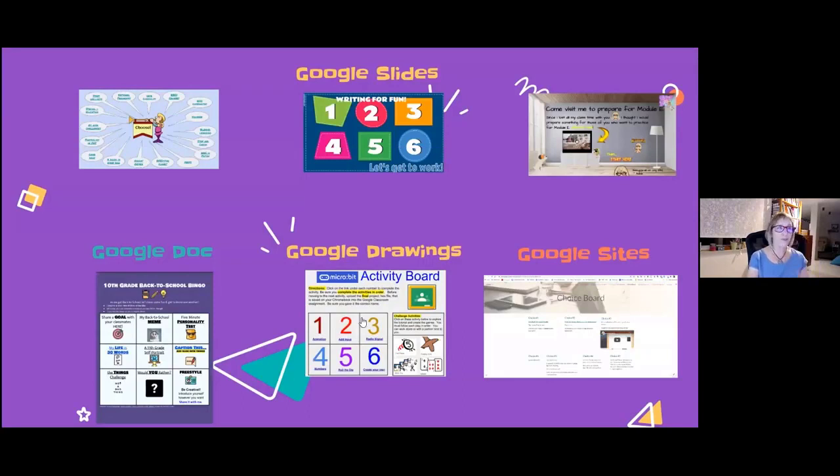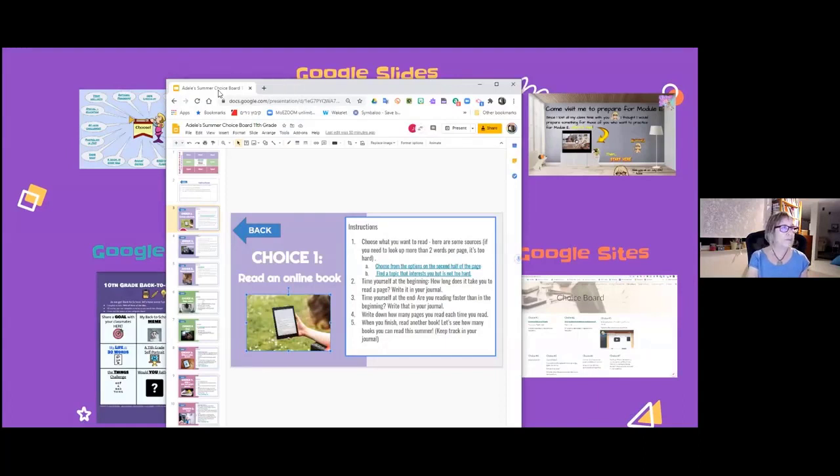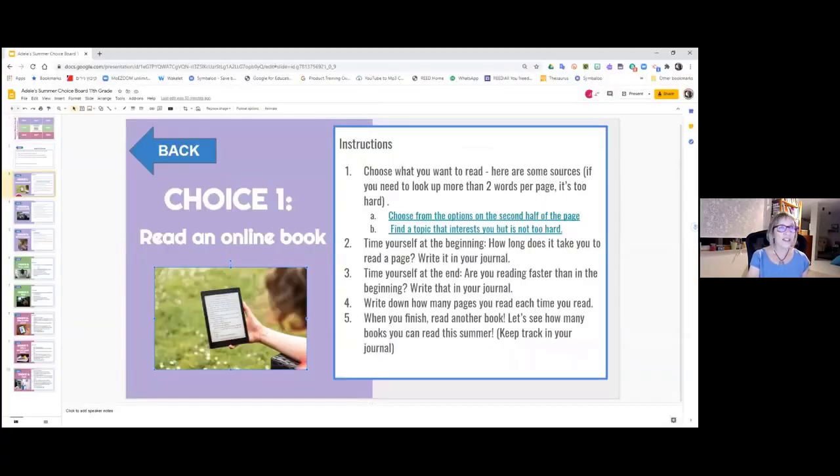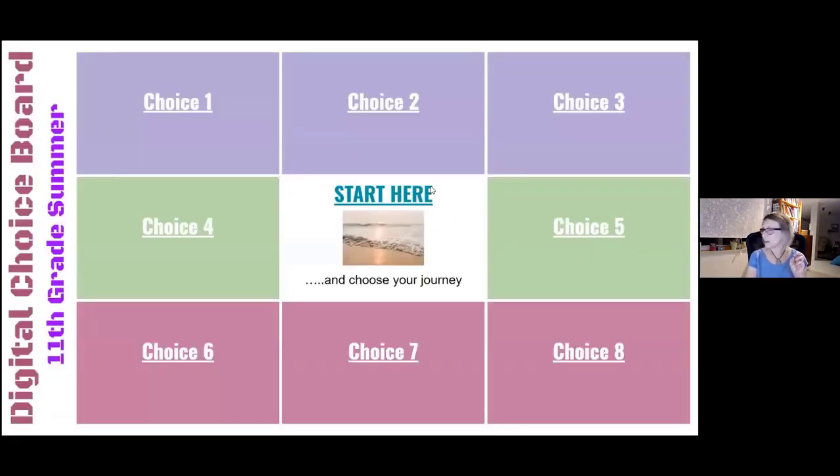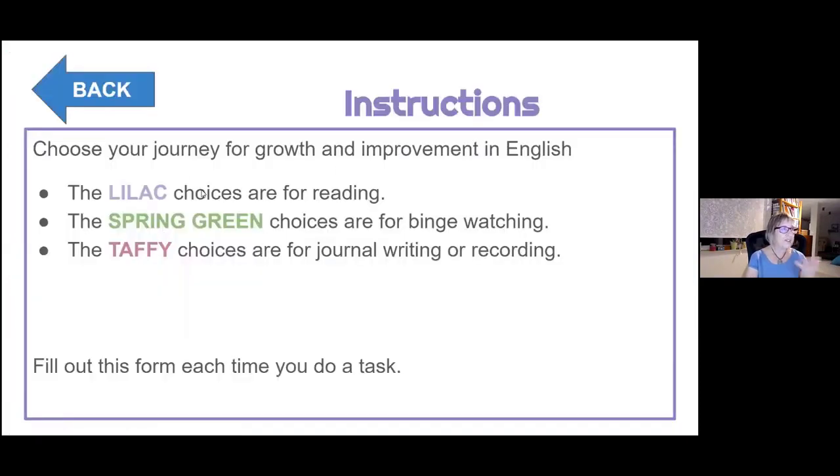So there are different types of choice boards. Many choice boards are made on Google Slides. In fact, I want to show you something that I used for my summer choice board. Okay, this is a choice board that I made for my students for the summer. This was my summer choice board that I offered to my students. They were supposed to start here, and these are the instructions.